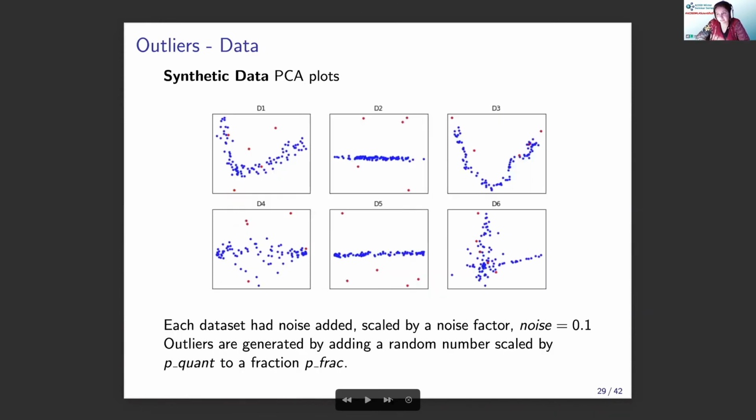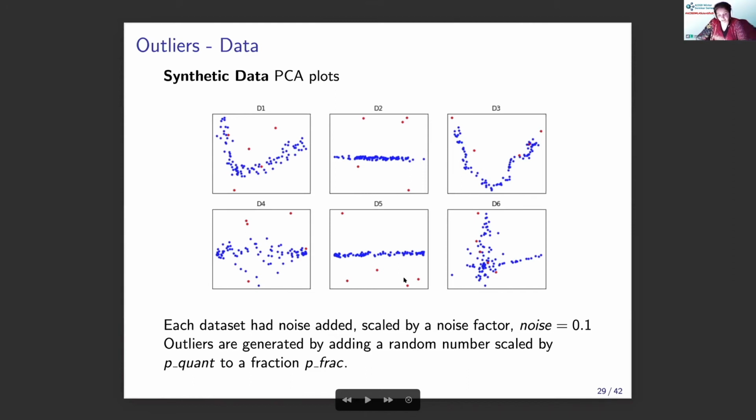So just using a plain PCA plot, you can see that the outliers are very clear in D2 and perhaps surprisingly in D5, but very unclear in the nonlinear series, which is what we'd expect. But also in D1 and D3, where the outliers were so obvious to the human eye, not all of them would be obvious in a PCA plot.